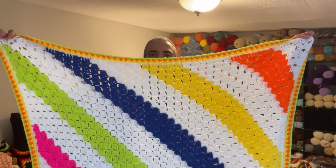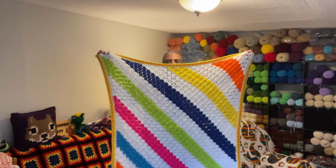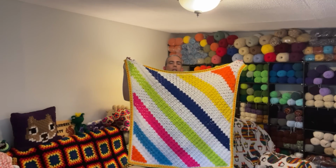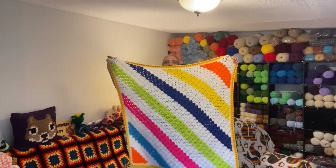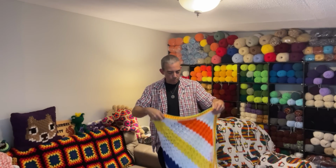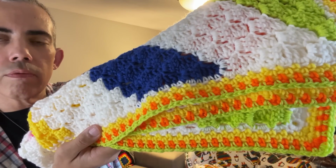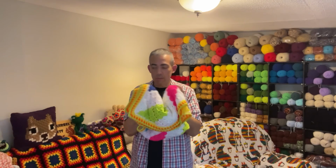Okay, friends. Next blanket here is a corner to corner. Very, very nice. We have the varsity colors. We have slime green, hot pink. Very, very nice. And going around the border here, we have single crochets in multiple colors. Very, very nice. Great job. It's very squishy too and soft.